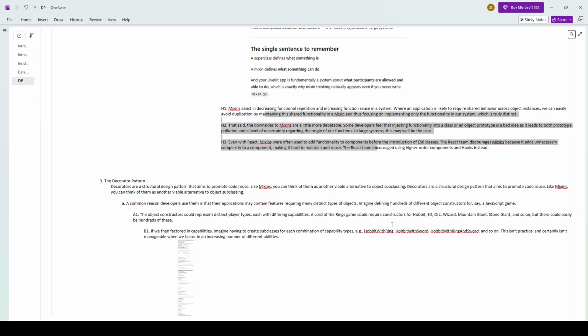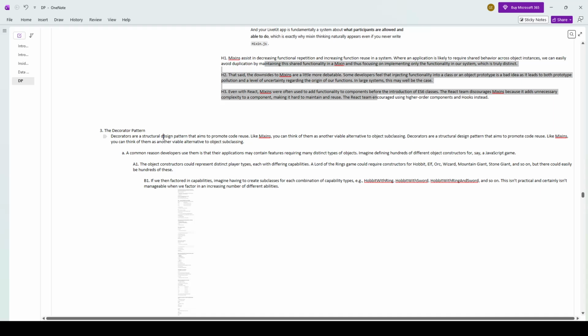Counterintuitively, though you're maximizing resources by reusing, from a human perspective it's hard to read and therefore hard to use, even if you're maximizing the resources under the hood. The React team encourages using higher-order components and hooks instead.